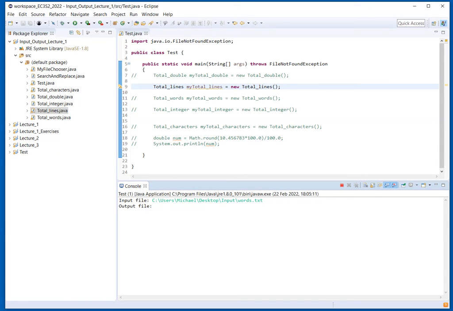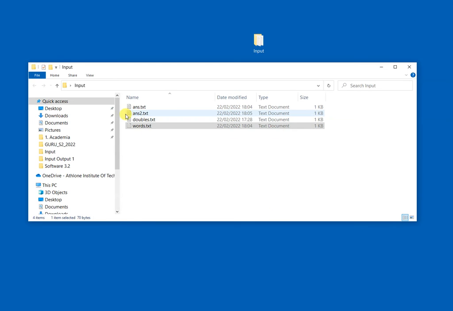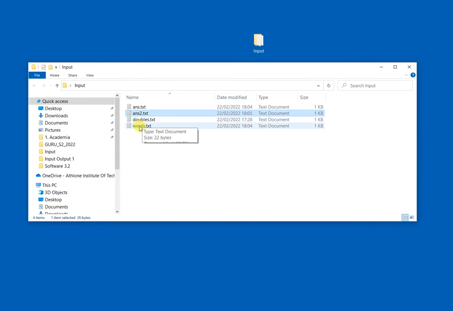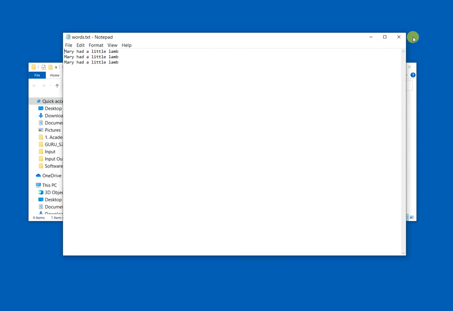We'll paste it in again, and we'll say answer2.txt. And now we'll go back in, and we'll see answer2.txt, and the number of lines is 3. If you want to check that, there are 3 lines.